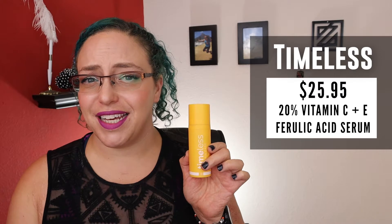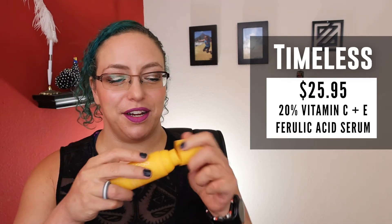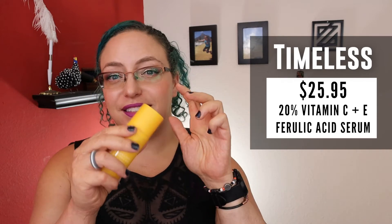If it wasn't for the instability of Vitamin C, I probably would have stocked up on this product. But this is not the kind of thing you stock up on — it has a pretty short shelf life. Which brings me to the container. It's opaque, and I do enjoy pretty much everything about it. It's easy to find, easy to see. A lot of my skincare is in little vials and droppers — hard to see, especially for me wearing glasses since I'm pretty blind without them. I've always been scared of accidentally grabbing my retinol instead of something like my caffeine eye cream. So the fact that this is very distinctive and easy to grab regardless of any dexterity limitations — it snaps on, you know it's on, you're good to go. These are things I really like about this.